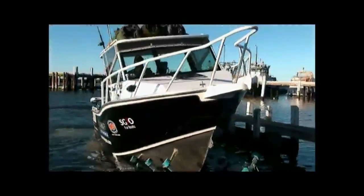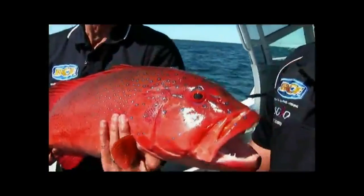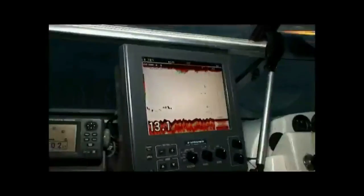Fishing WA, we have been lucky to catch all sorts of awesome fish, but we couldn't have done it without the aid of the Furuno sounders we have on the Fishing WA boats. So, if you're in the market to buy a new sounder, Ryan's information may just help you.